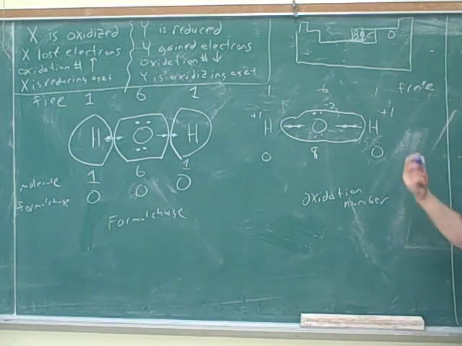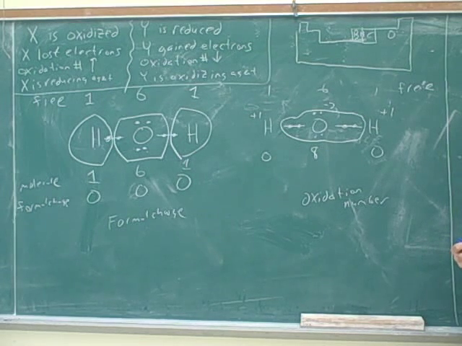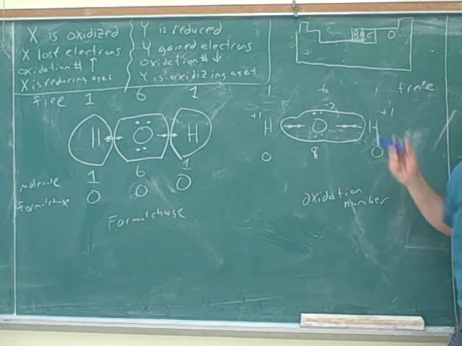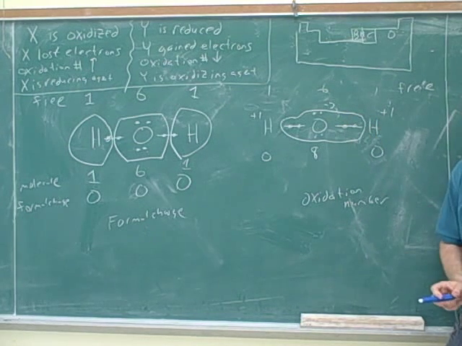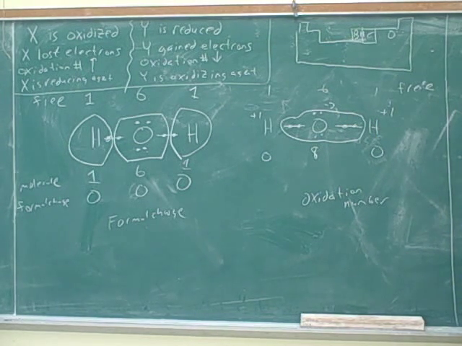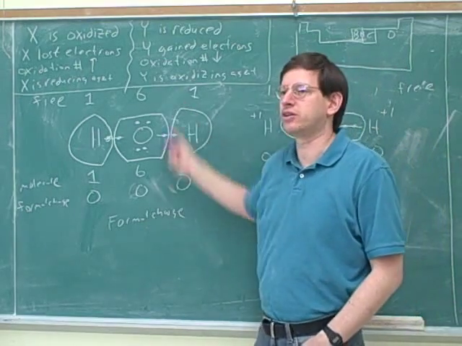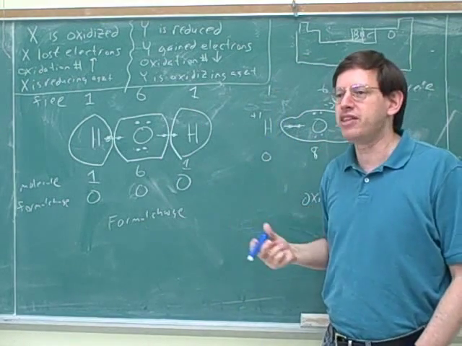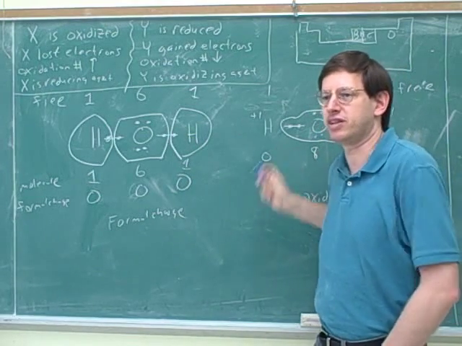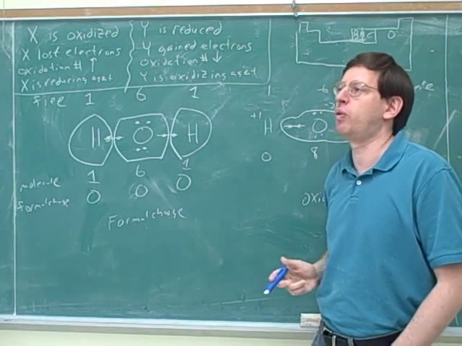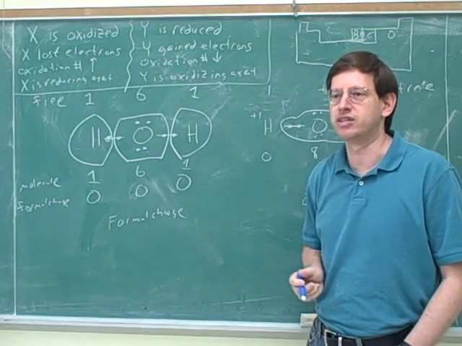So that's always a good way to check whether you're doing oxidation numbers and formal charges right. You should always add them up at the end and make sure they add up to what the overall charge of the species is. Well, for a neutral molecule, they have to add up to 0. Okay, so this is a good example of the difference between formal charge and oxidation number. One of these is based on assuming ionic bonding, and one is based on covalent. Which one's right? Well, neither is perfectly right, because remember, the real bonds are intermediate between perfectly covalent and perfectly ionic. It's just that sometimes one is more useful and sometimes the other model is more useful.